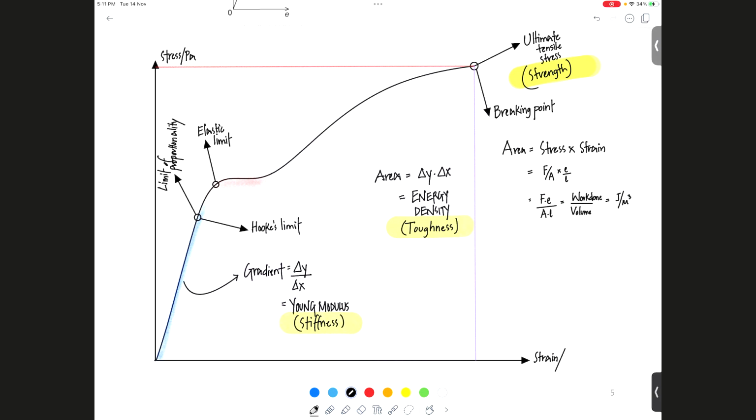Force is how much actual force is applied. Stress is that over the area. Are these two the same area? That's why you'll find the stress is the same, but what is different? Force. That's why force-extension graphs are useless. Okay.